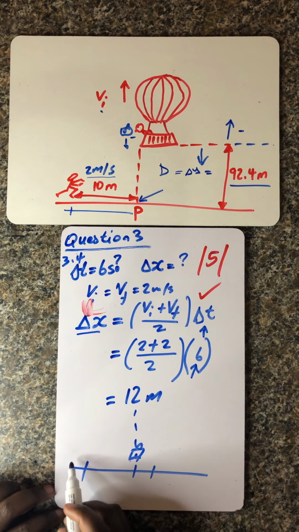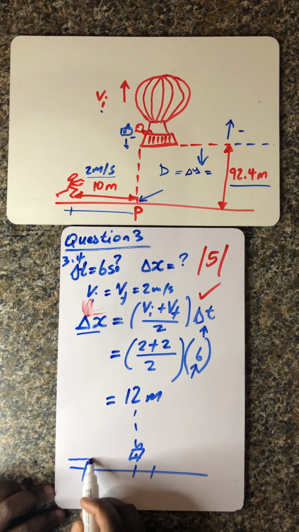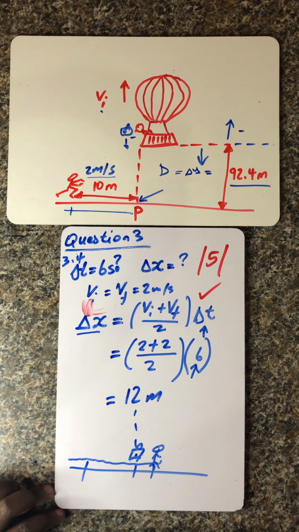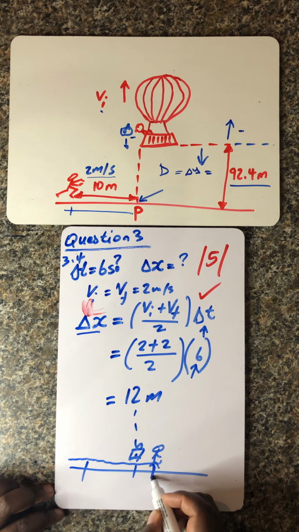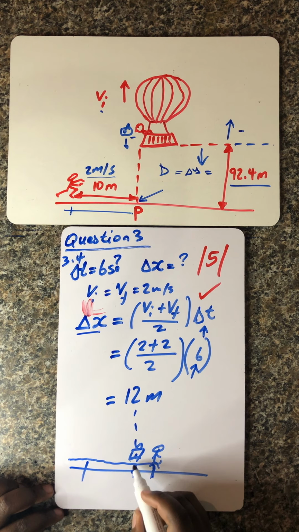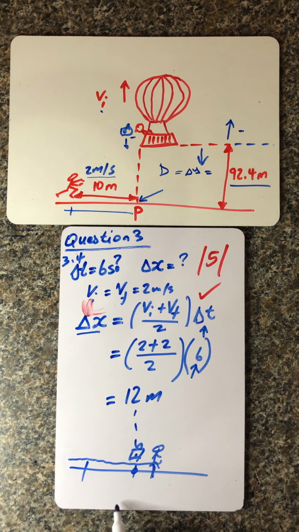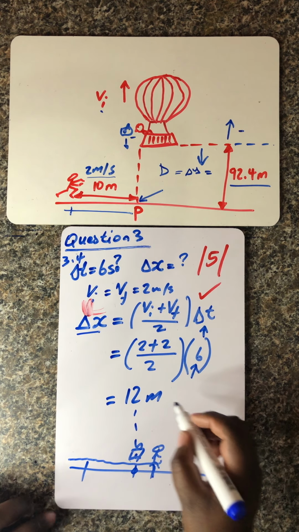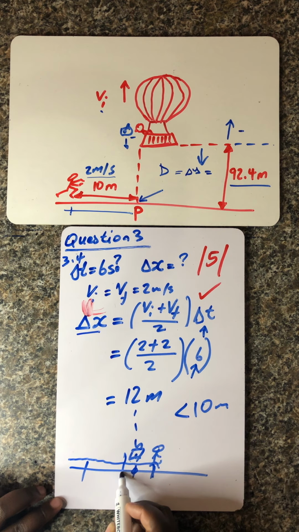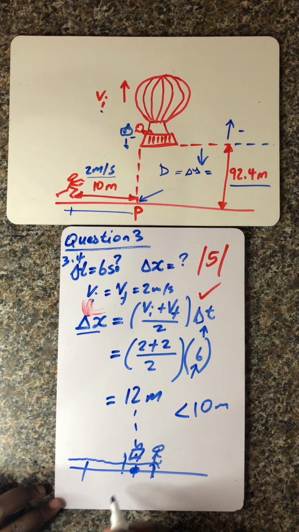Okay, so that means he's going to jog and get to this point. By the time he gets to this point, it means that's when this object was going to hit the ground if he chose not to catch it. But if he chose to catch it, he would have caught that camera before it hits the ground. If we get a distance which is less than 10 meters, that means he would be somewhere there when that object hits the ground, meaning he wouldn't have managed to catch it.